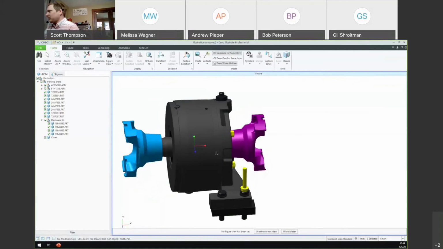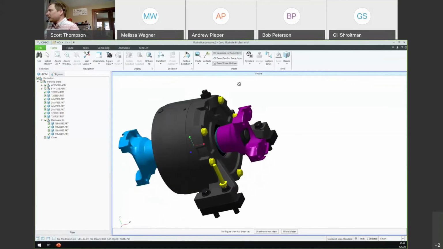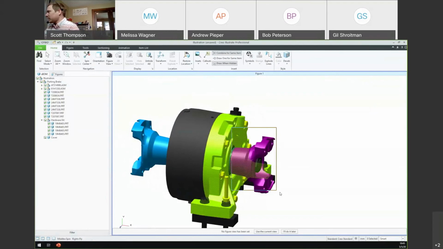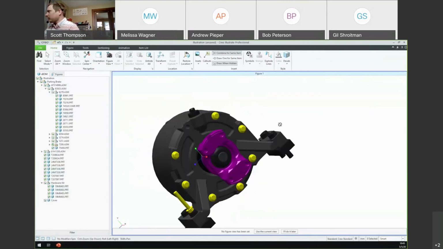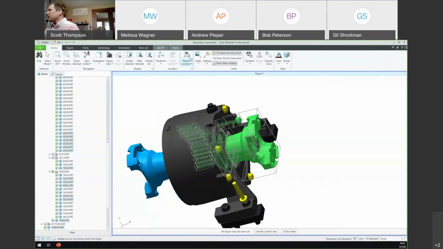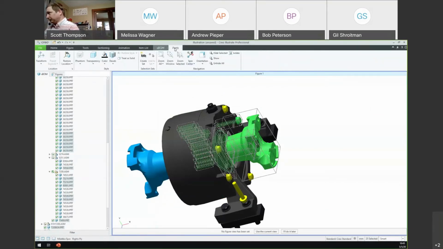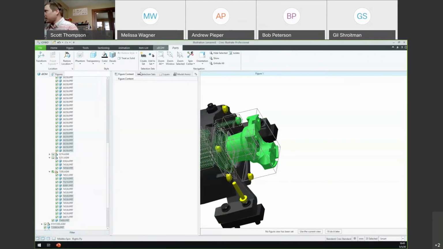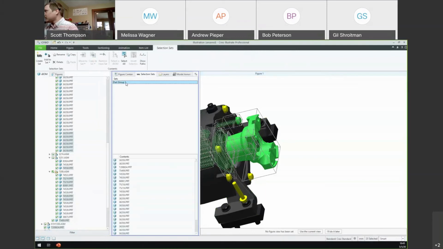However, something that might be helpful or useful to me would be, say if I have parts that I want to select. So let's grab maybe this coupling here, or some of these parts. If I go to this parts menu, I can create a selection set. So this would be a default selection set. Let's call this maybe parts group 1, for instance. And if I open up my secondary data panel, I now see selection sets. So these parts have been added to this group.